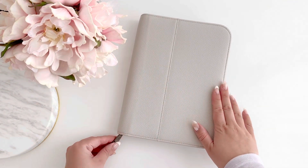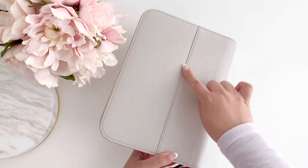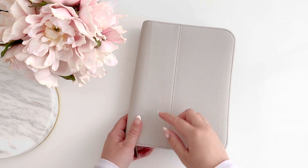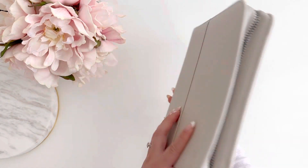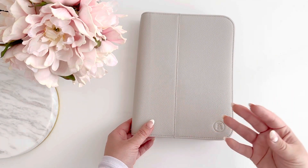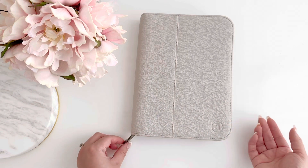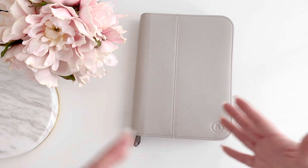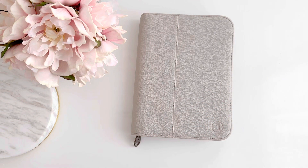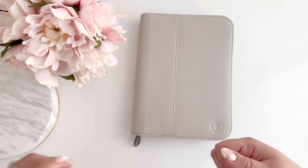This particular color is called Dove and it is vegan leather. The back has a simple detailing I love — it gives it that much extra oomph, makes it look a little more classy. Dove is kind of a taupey gray, a perfect neutral. The camera is picking it up a little darker than in person, but I absolutely love this color. It will go so well with the pinks, lilac, purples, and nudes in our collection so you can mix and match.